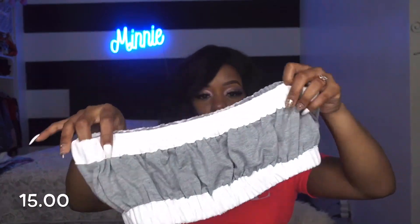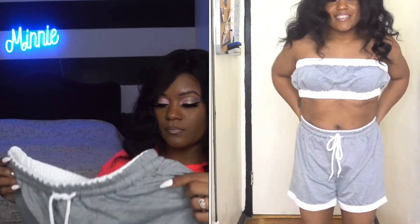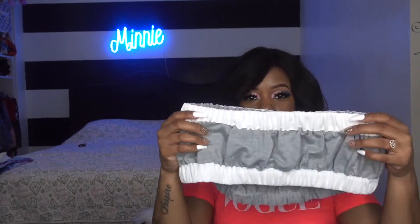The next thing I got is a contrast binding tube top with track shorts in gray with white trimming. The tube top scrunches at the top. The shorts are looking kind of big and these are a size small — maybe I could have gotten extra small, but sometimes extra small doesn't fit either. The shorts have a white trimming at the bottom and drawstring with white inside. These aren't going to fit me like booty shorts, they'll fit kind of loose, which I don't like for this style. But this was $15 and it's a cute little fit.